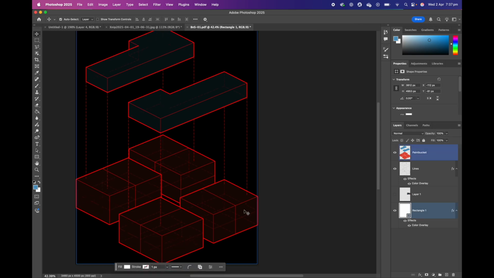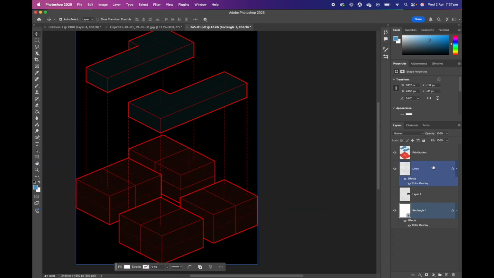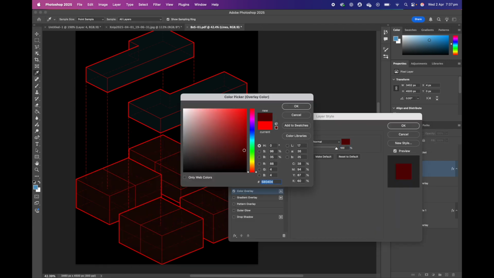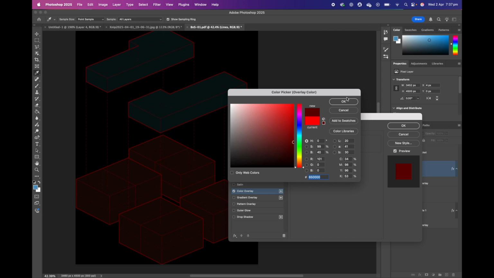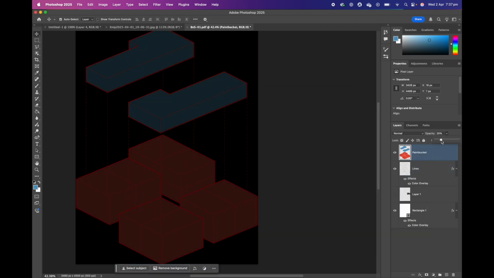Okay. Now, the red lines might be a little bit too intense, so I might darken those line colors from like a bright red. I could go more of like a darker red like that. And then if I do that, I could always play around with making these colors a little bit brighter.